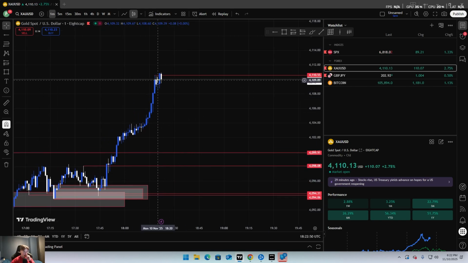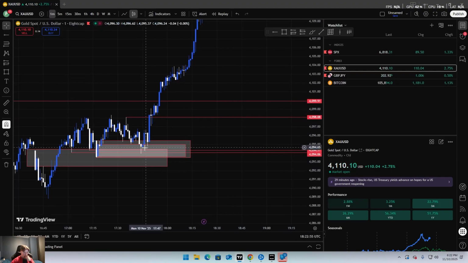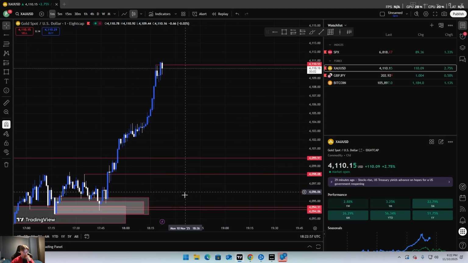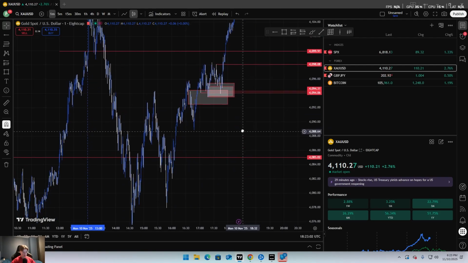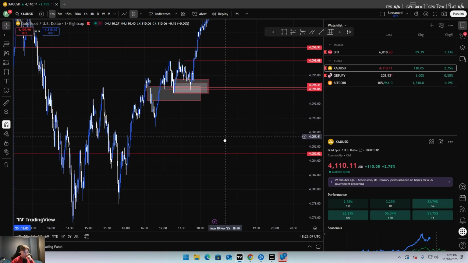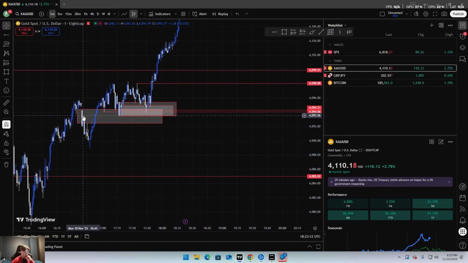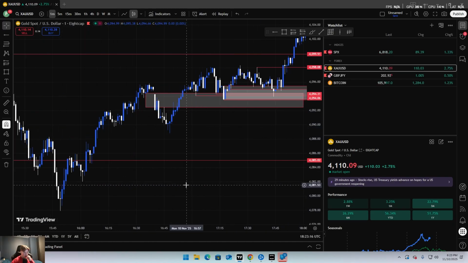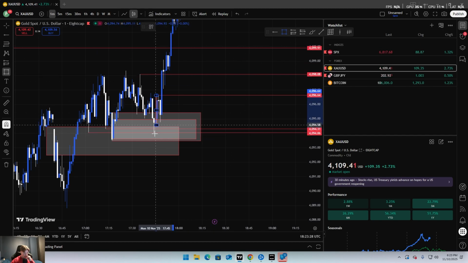That's what we're going to be waiting for now. It's either a break of structure happening over there or a retracement to here, and then the market just goes back up. That's what I'm expecting. So hopefully we're going to see that. Okay, so a breaker structure happening over here. I'm going to be marking all of that.